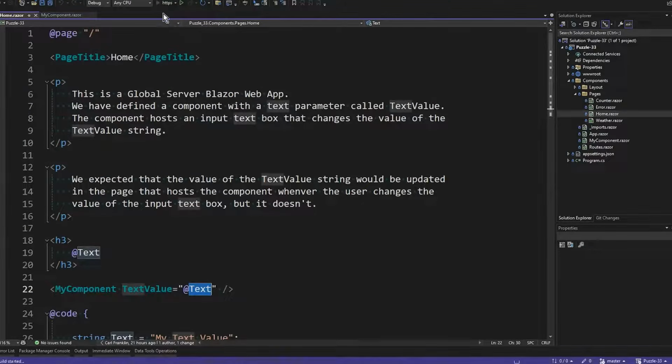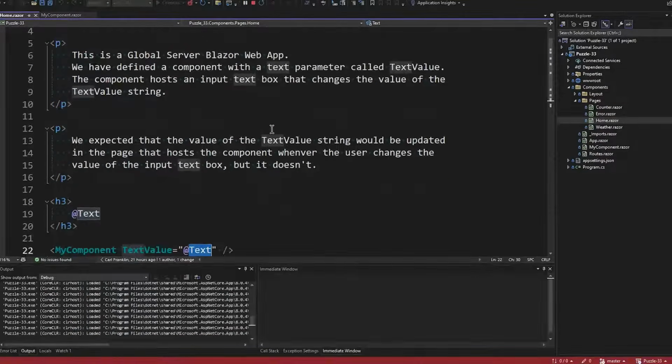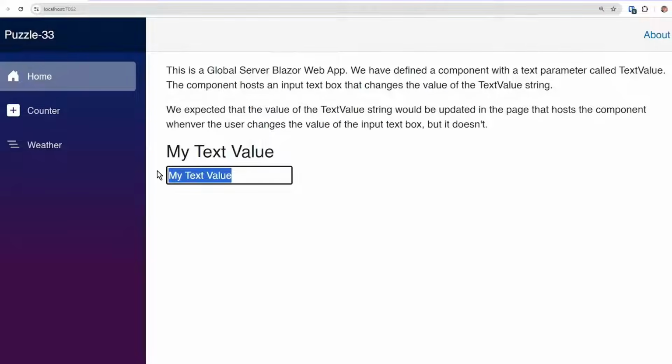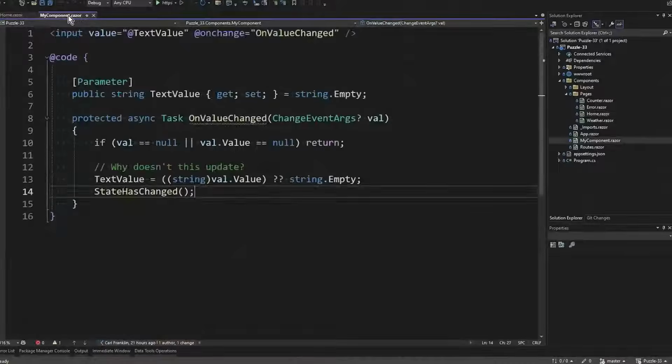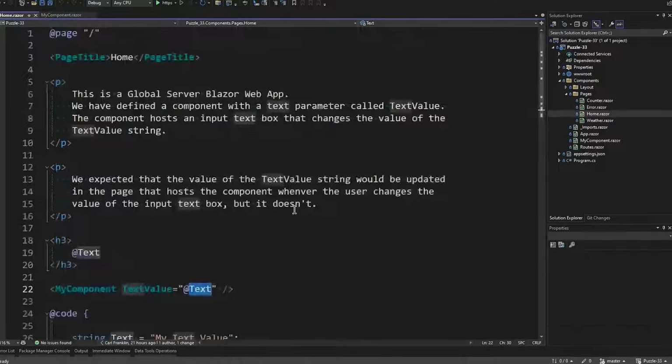So what we expect to happen is that when we run this, we should get the same text above. This is the actual text that it is. So when I tab off of this, it should force an update. And it does not. And I'm seeing a couple things there that look funny and similar to our last puzzle, but a little bit different. So what are we doing wrong, either here in the component or here in the home page, that is preventing this from working?